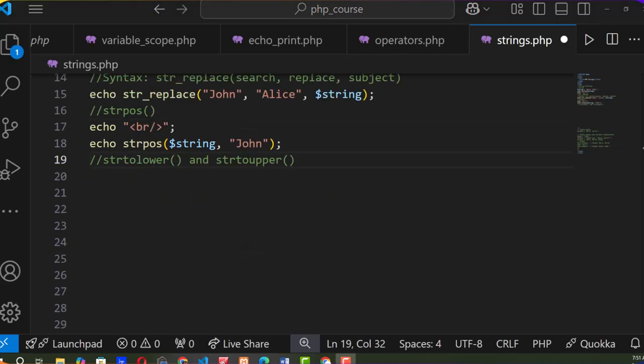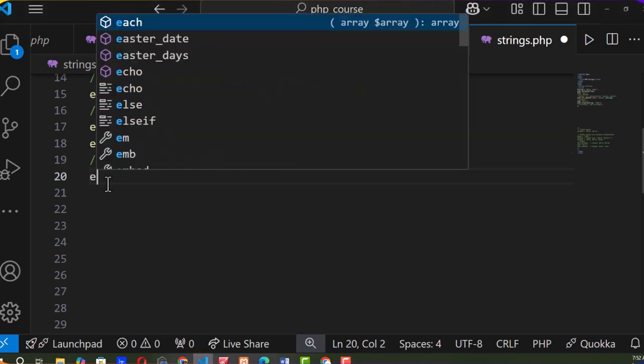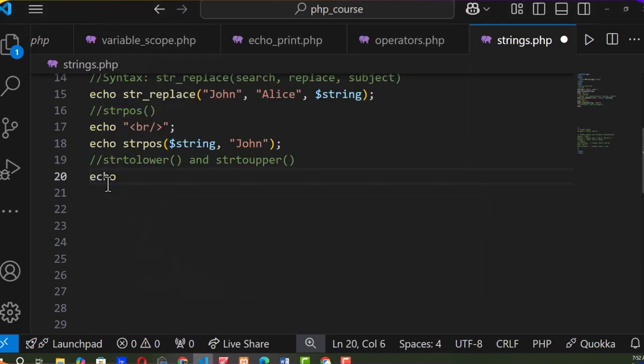Next we're going to look at string lower and string upper. These two convert the string to lowercase and uppercase. Let's have a look at an example of string lower. We want to echo it right here. This only takes one parameter. So let's pass our string right here.